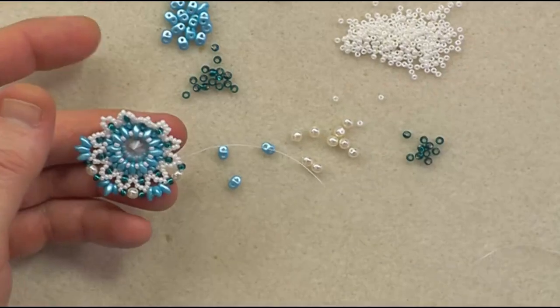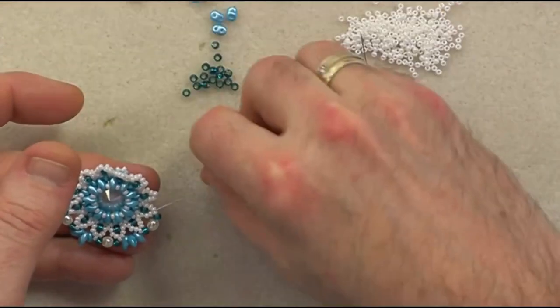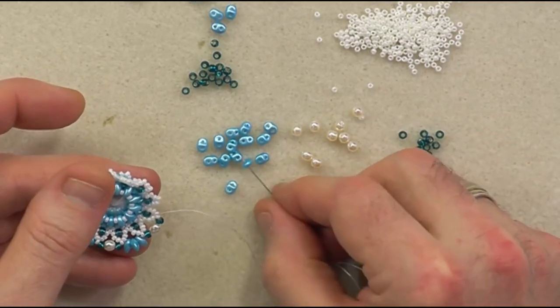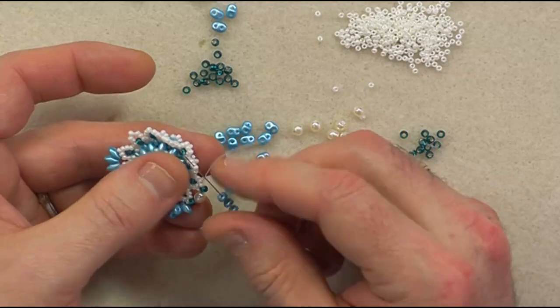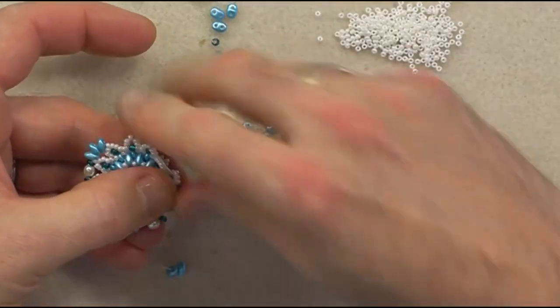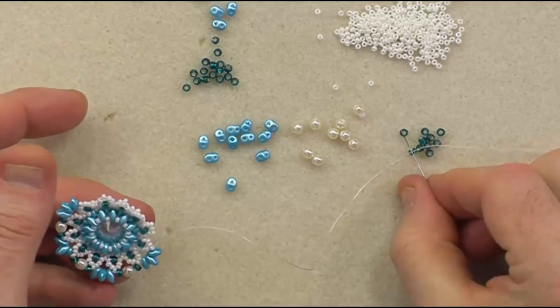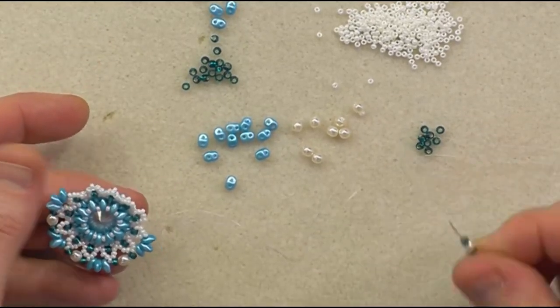Again, you can colour coordinate, you can bring in tones, all sorts of, as I said, this is where your imagination can really take over and you can make them unique to you. So we're going to jump the gap into the next, bringing in those lovely SuperDuos, then an 8 O, a shell, and an 8 O.